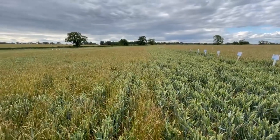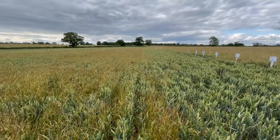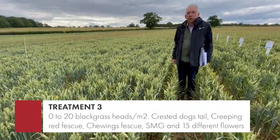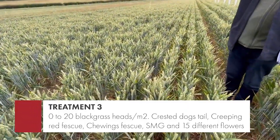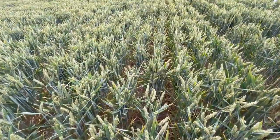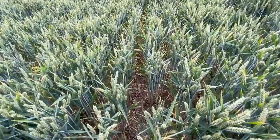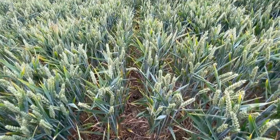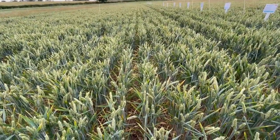Let's go to the third mix — it's replicated right the way through the trial, with four reps. This is the Agri/Maric special AB15 mix where we've replaced ryegrass with crested dog's tail, and as you can see the outcome is very similar to mix one. During the two years of AB15 we've managed to eradicate most of the black grass and we're down to around 0 to 20 heads per square metre. We're actually in a plot that's had no herbicide whatsoever this spring — none since sowing.